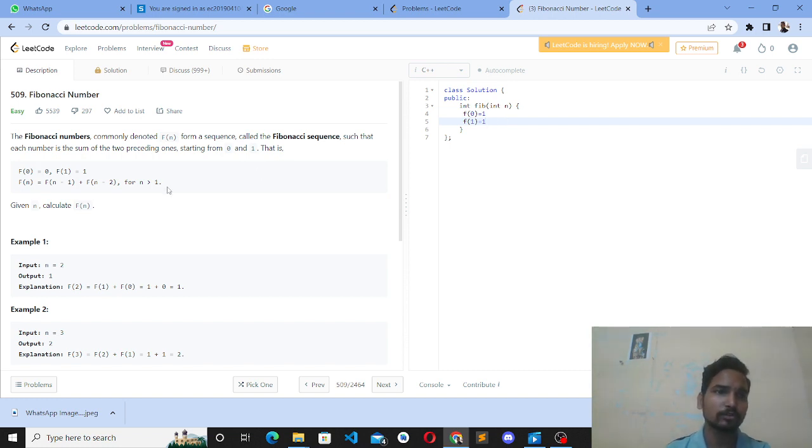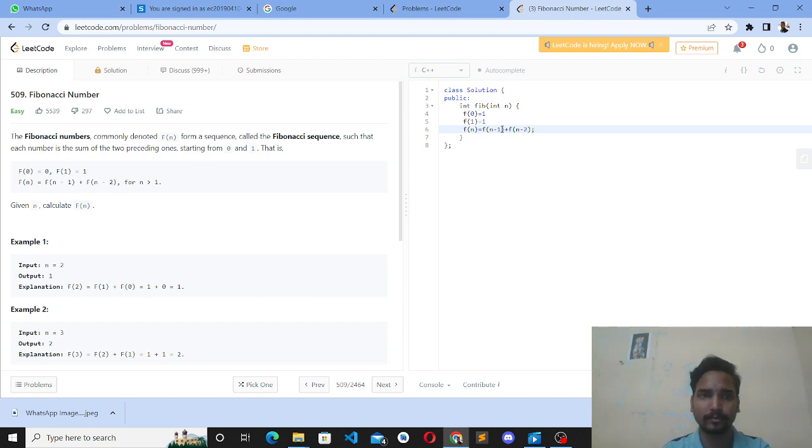Now we will go through the Fibonacci concept. For finding the nth Fibonacci number, we find f(n minus 1) plus f(n minus 2). That is the main concept of the Fibonacci number.